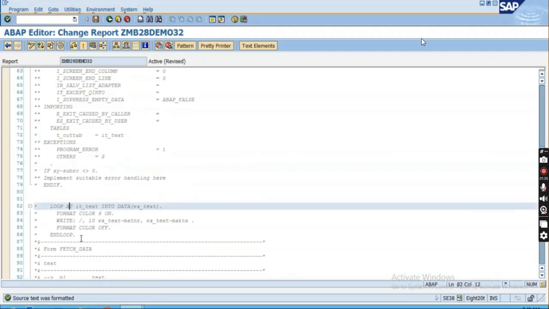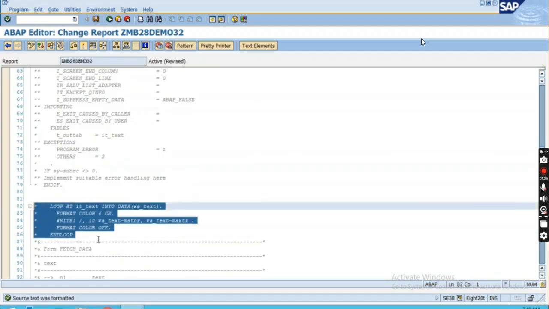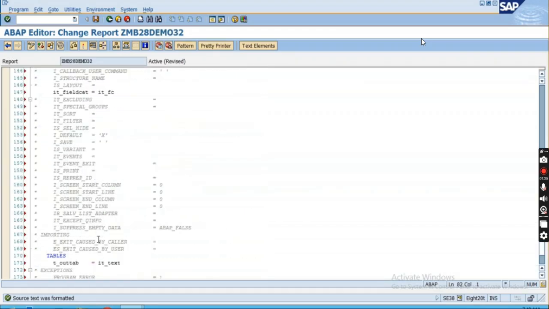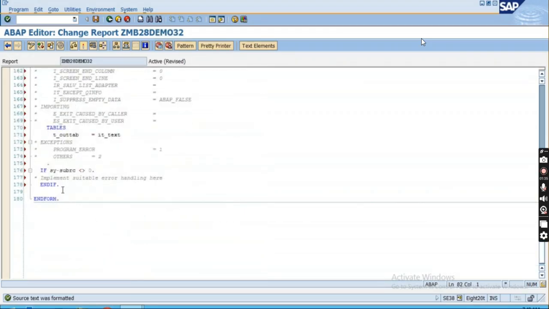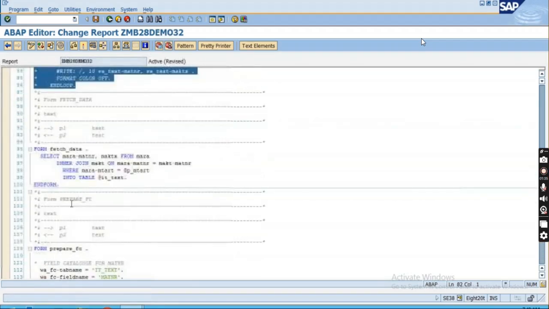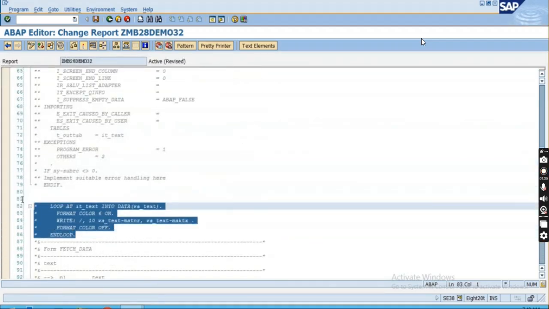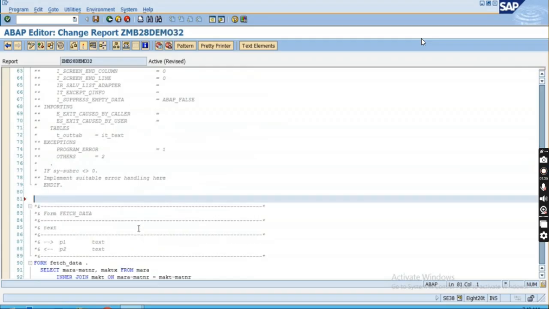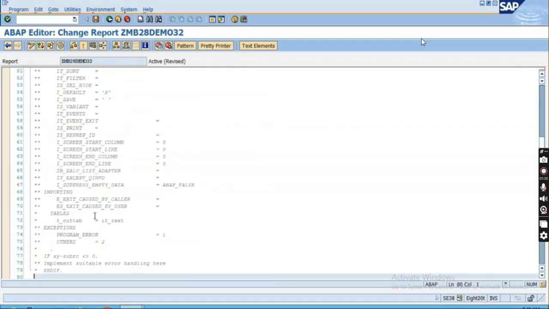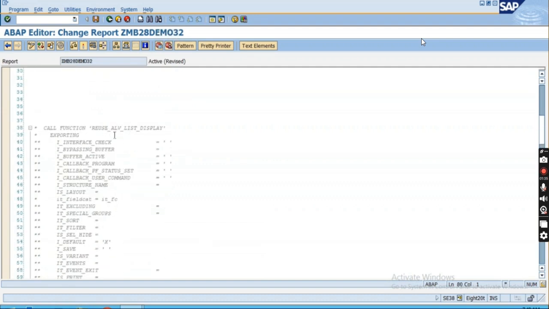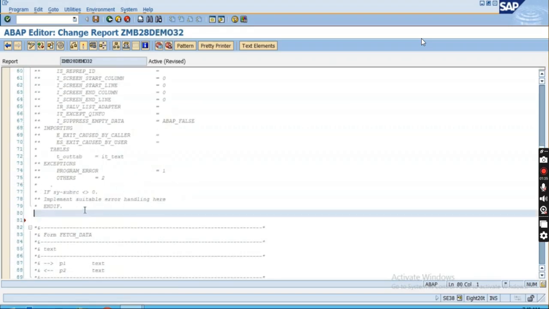Okay, so this part of the code also we will have to copy and put it over there, then only it will... sorry, we are not using the right statement, so not required. Just I'm going to remove this. Okay, it will be automatically displayed because we are using ALV list display or ALV grid display, so no write statement is required.